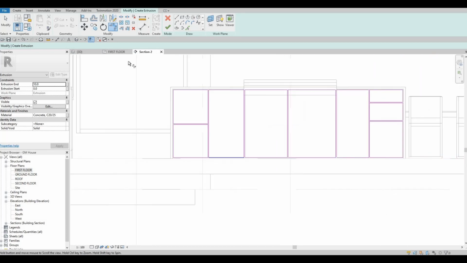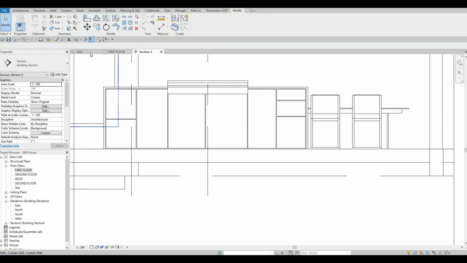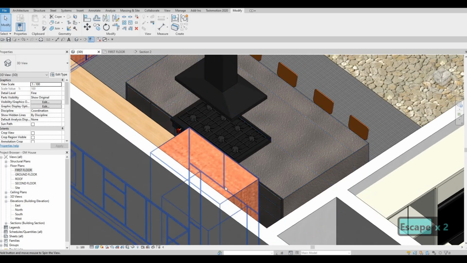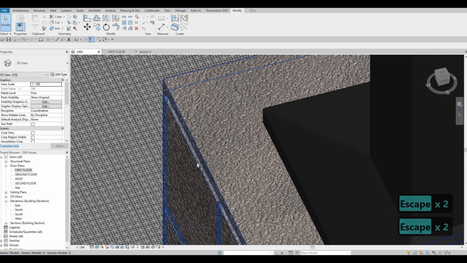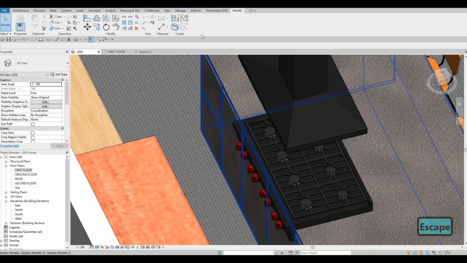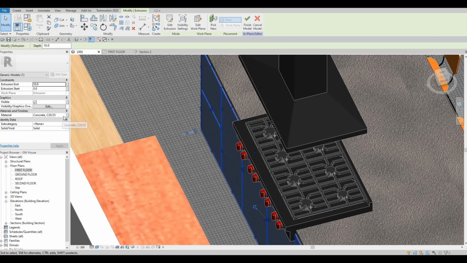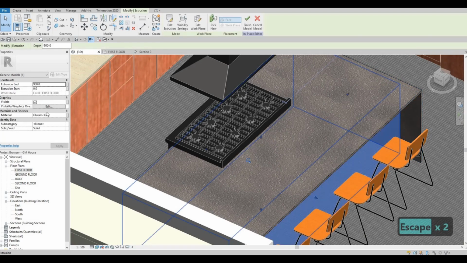And there we go. Click on finish and then finish again, and let's look at it in 3D. So that looks good right there. What I do next is I want everything to be, so this one, for some reason it got the concrete, so let's just put it back onto this one.